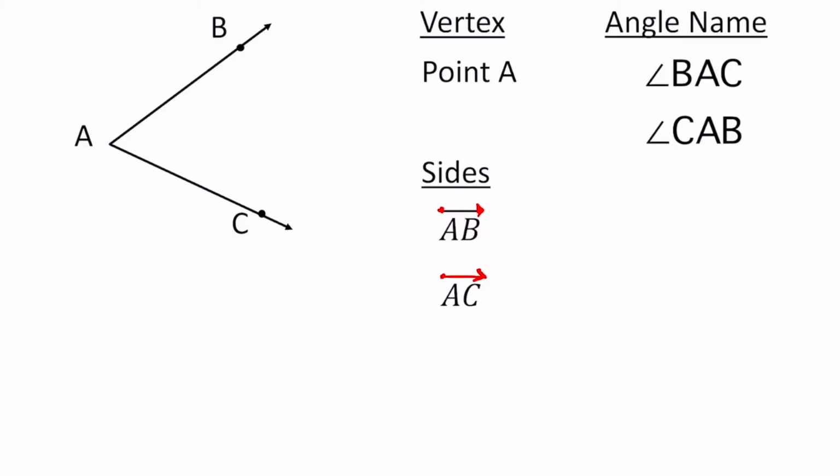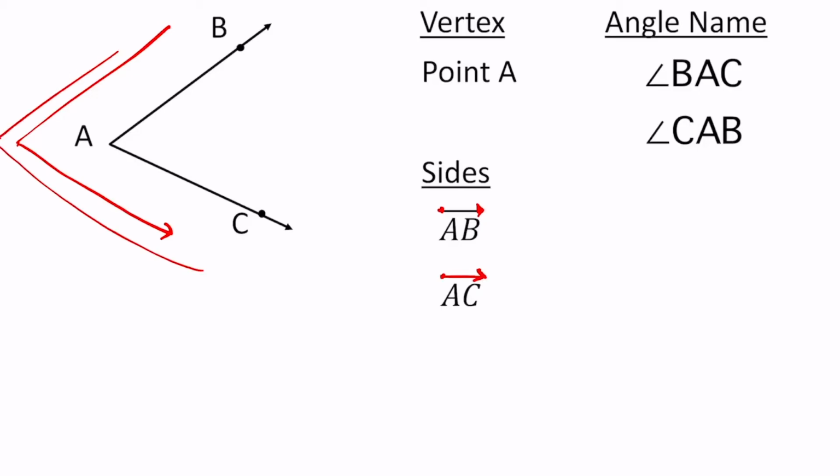So we have BAC going this way, and then we can name it CAB going this way. We can also name it just angle A. This is just an angle, it's not a triangle. There's no other extra stuff there. So angle A. And a fourth way, which isn't there, but sometimes you'll see that there's maybe a number here, like 4. So you could also say it's angle 4.